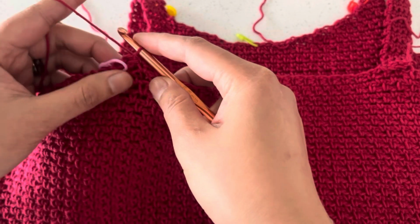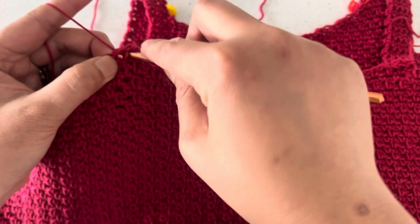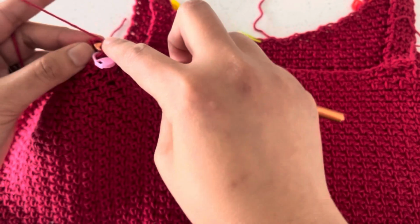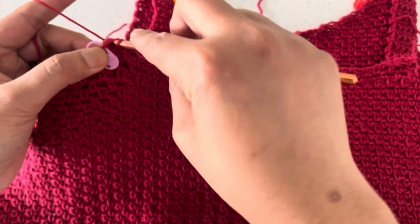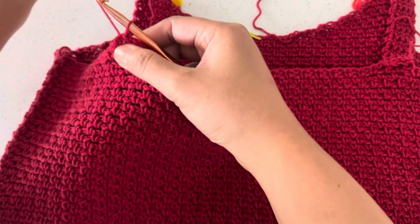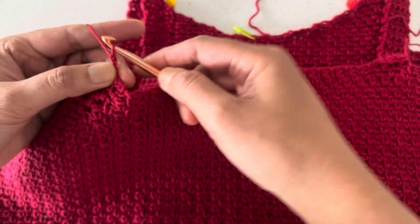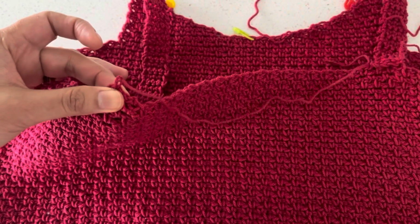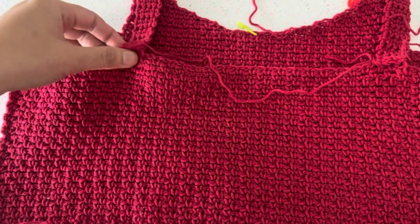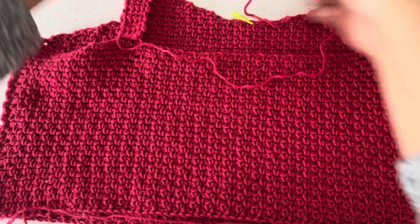So the next one, and then the last one. Take the stitch marker out and then just chain 1, pull your yarn and pull it. So there you have it. It's done.